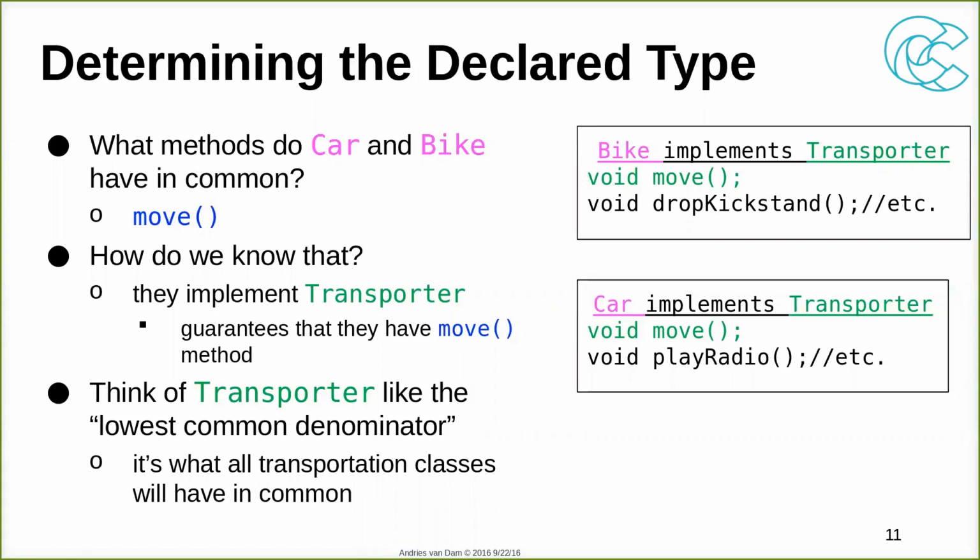So here we have seen that there are two classes, bike and car, that are implementing this transporter. We have discussed the reasons. This is trying to generalize it and look at the similarity. The similarity is move. So it's trying to put the similarity in the interface, and then let the implementation aspects be delegated to the classes.